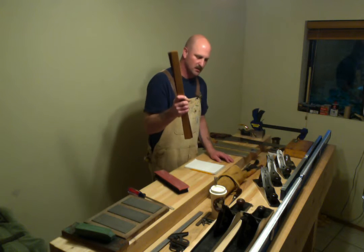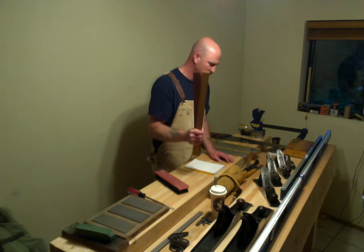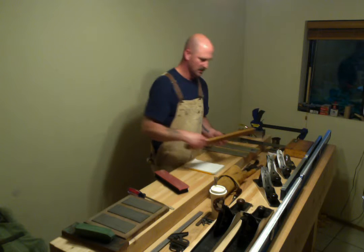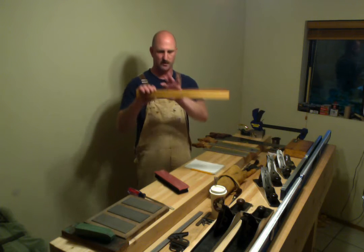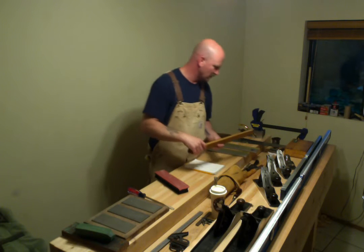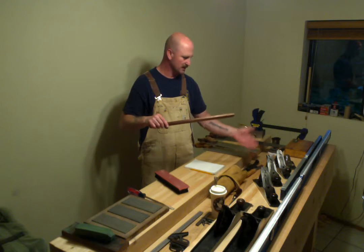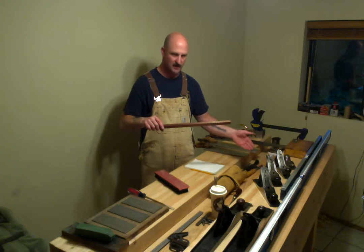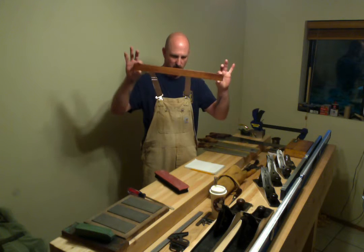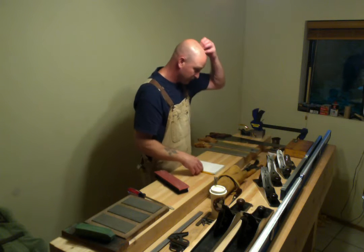Winding sticks. You don't need to have a pair as fancy as mine. You can make your own like I did, or you can just use some random lumber you have laying around, but they have to be parallel all the way across. Meaning, not only is it nice to have them the same height, but this thickness and this thickness have to be the exact same all the way across on both of them.